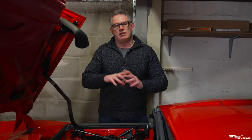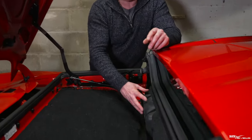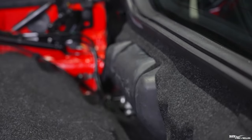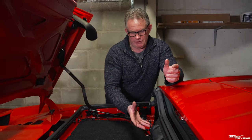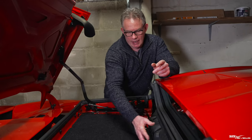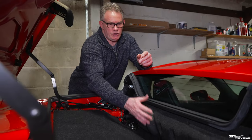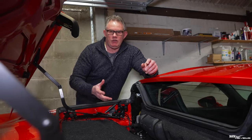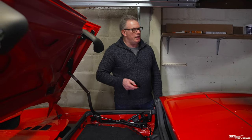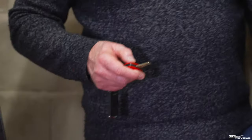We're now in a position where we can start cycling the roof mechanism to bleed it. We've replaced the hydraulic fluid in the hydraulic pump reservoir. We've removed everything from here that could foul the roof when it comes back, and tacked it back together - just retained by the weather shield with one tack to hold it in place so it won't foul. Then we're going to operate the roof to bleed it through. I have to lock it with this system, wait a few seconds, then press the button three times and it will look to close the roof.